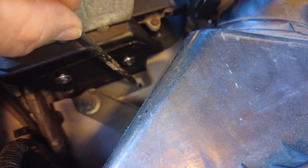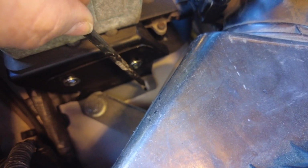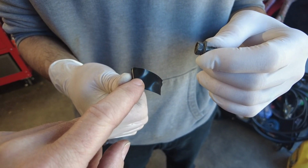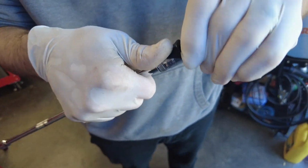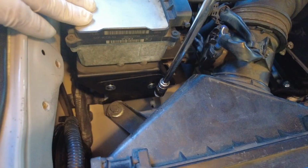So we're going to use that trick I've used many times. We're going to put some black tape over the end of the socket, force the bolt into the socket so it holds in place, and then using an extension, we're going to drop it in and get it started. So a little bit of black tape over the socket, and then he's going to force the head of the bolt into the socket. And now you can see that the bolt won't fall out.